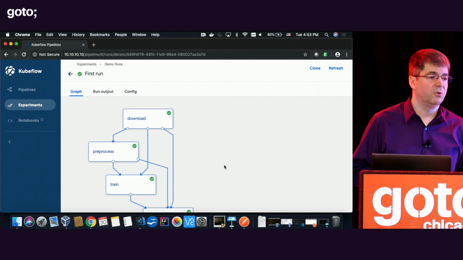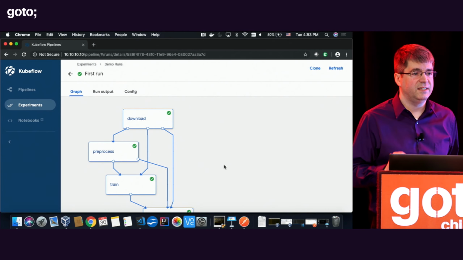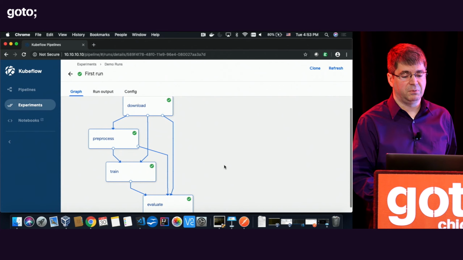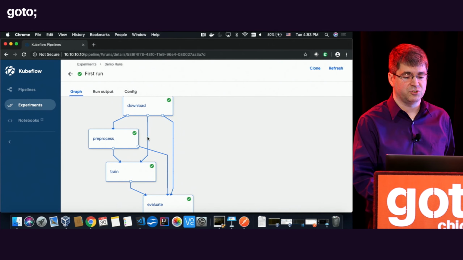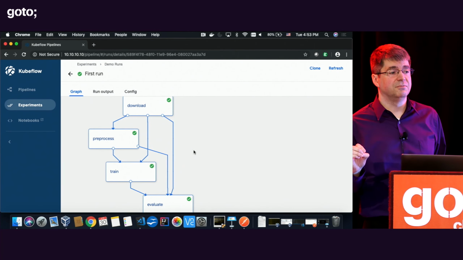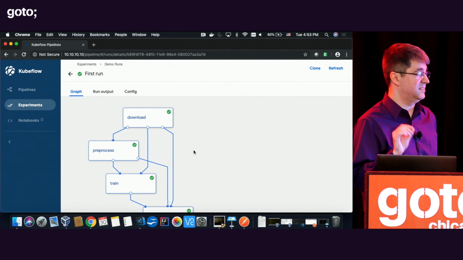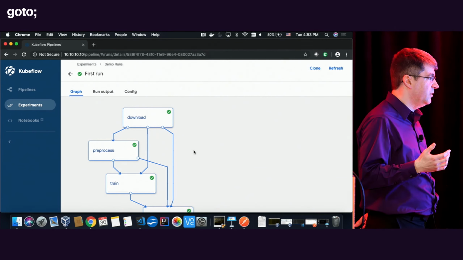Now, a really important thing I want to convey about reading these: don't look at these arrows and think of them as control flow. Because if you do, you're going to be really perplexed by how control passes out of download three ways, and then it goes to train, but it also goes to pre-process. This is not control flow. This is data flow. And not only is it data, it's consolidated data. So let me walk you through very quickly what this is telling you.